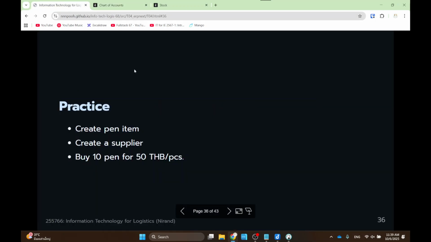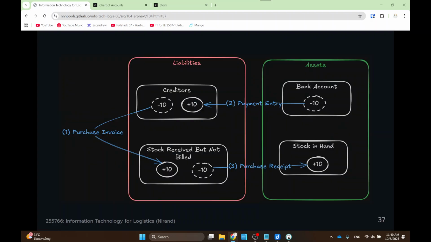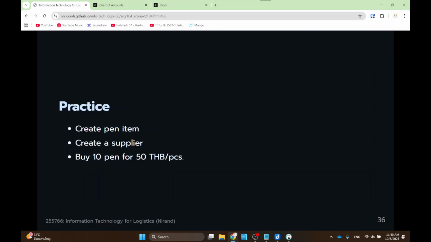All right, and if I were to summarize everything that we just did, this is what happened in terms of the accounts. I'm not going to go into detail, but if you want to dive into how things are working, this is how it works. Can you buy more pens for me, please? Using the same flow. Buy 10 more, because we're going to sell the pens at a profit. I don't think 10 pens is enough to make a profit here. You already have a lot of expenses: you pay a guy salary, you rent the office space, you need to sell more.